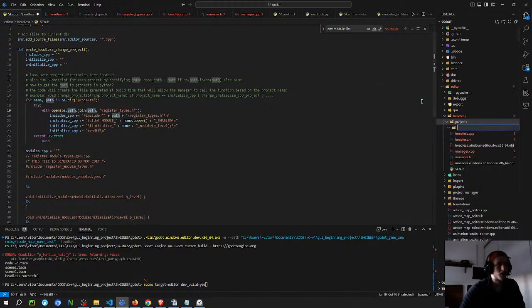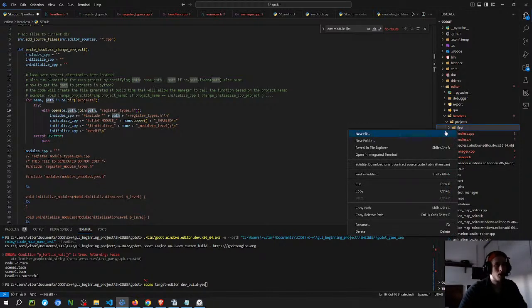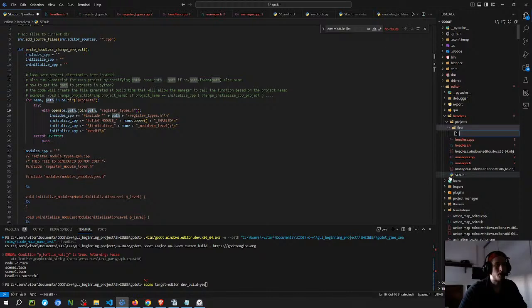So for example, let's say I have a first project. Let's say first. This is a project that I want to change. Then here I'm always going to have, in the same way that they have on modules, they always have the register types.